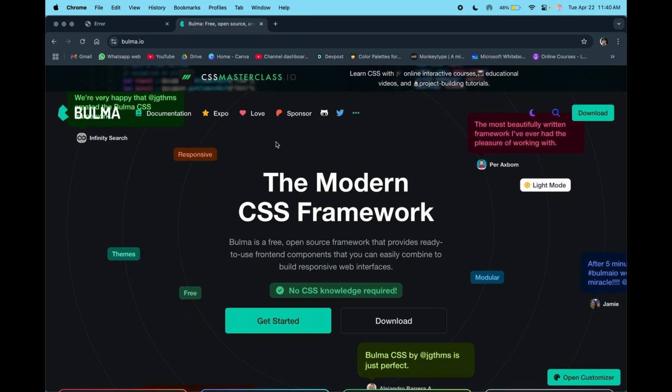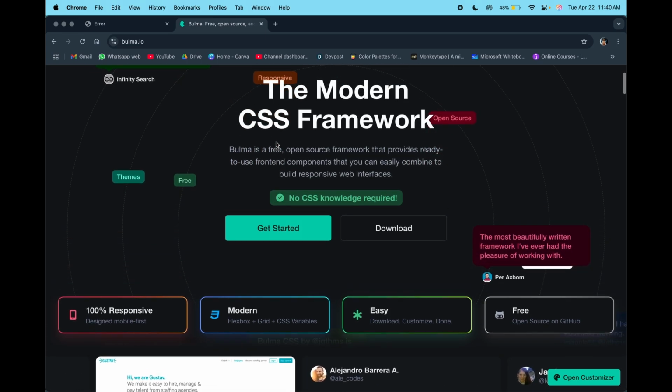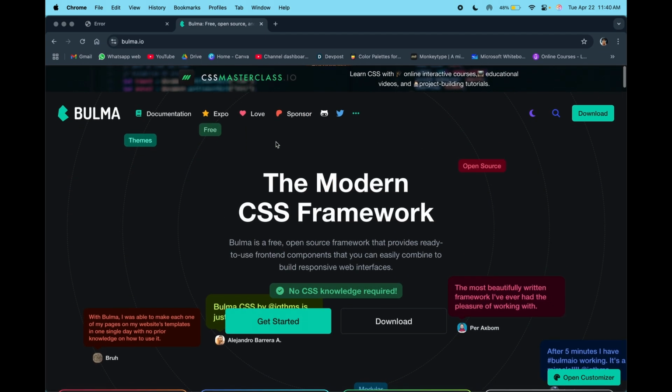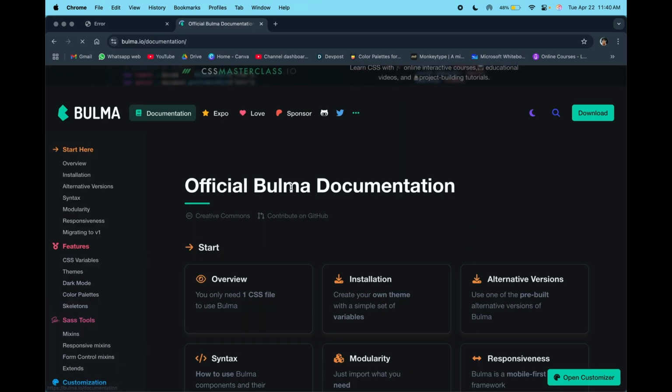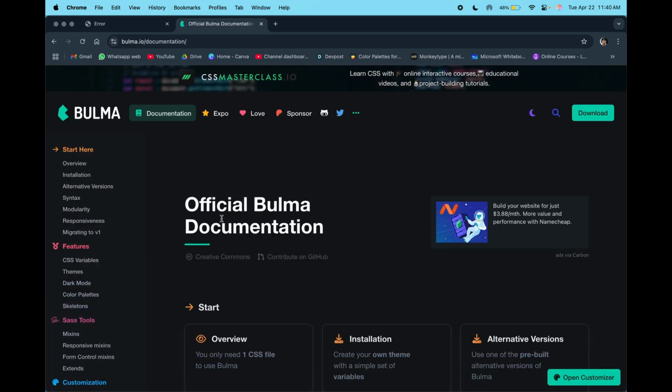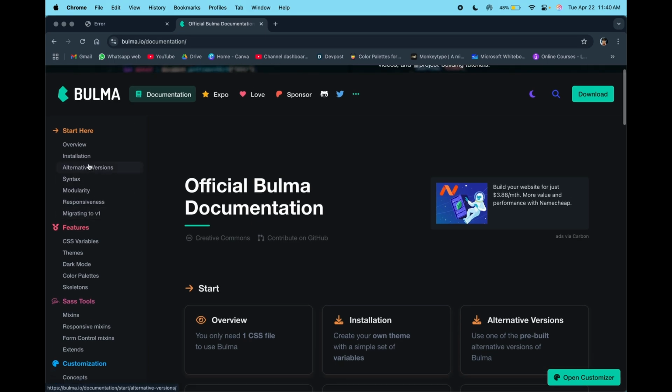Now to get Bulma integrated in your project, let's go to the Bulma website and click on Get Started. Here's the Bulma official documentation. As you can see here, what we are going to do from here is search for installation.